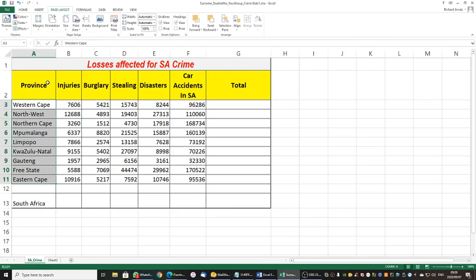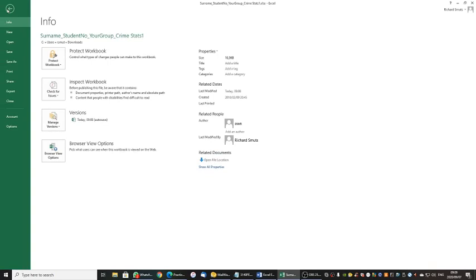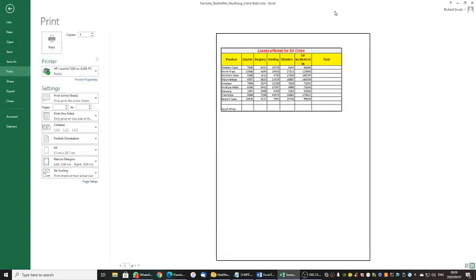You won't see any difference because you need to look at the document in your print layout view. So what I'm going to do is File, Print, and it will show you here how it would actually print on an A4 page. And in this case we have a narrow margin there.